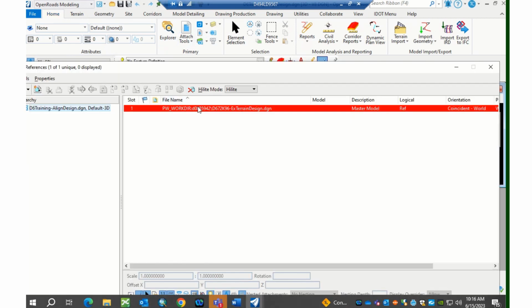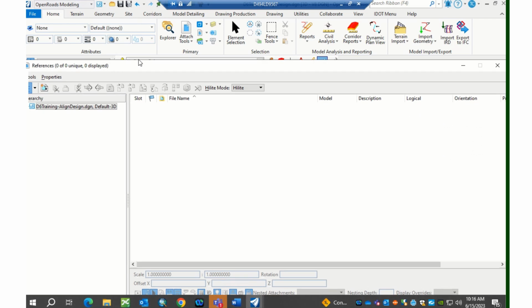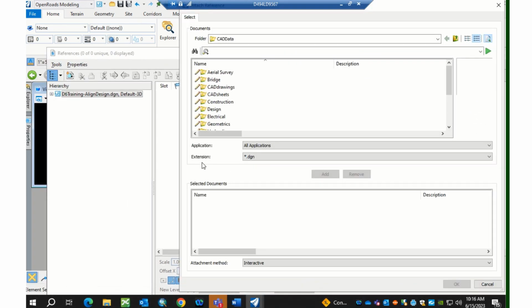Let's see, let me delete that. All right, so I'm going to attach the one that we just created. This is what I did anyway throughout the design process, I just used totally my 3D file. Again, at the end, I'll swap it back to surveys.